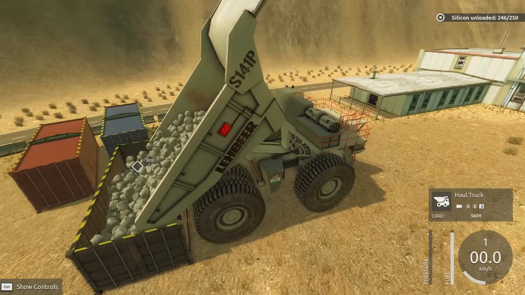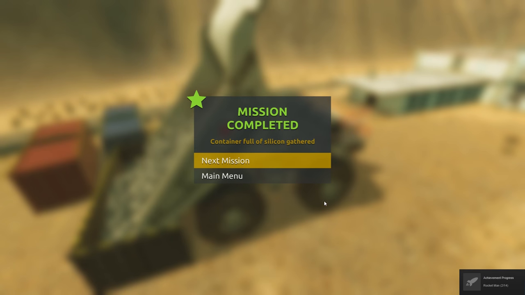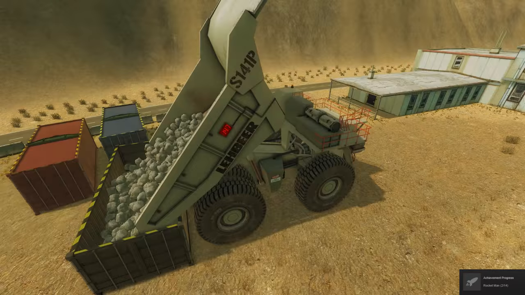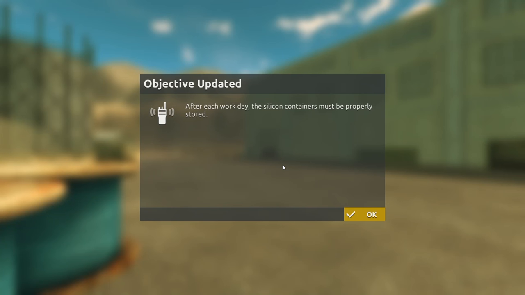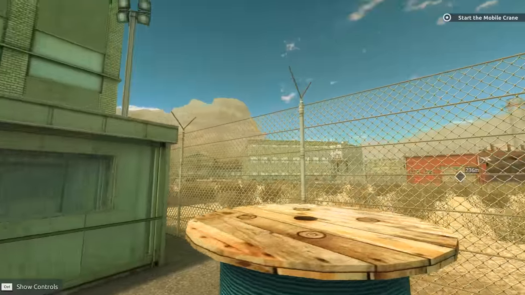First, you get the power. Okay, well, hey! With that enthusiasm, I'm sure we'll get along splendidly. Yeah! Enthusiasm, I guess. Mission complete! Well, there you go. Hooray! I want a little sneak peek. What's the next mission? Ooh! After each workday, we get big cranes. Okay. I'm excited to see that.